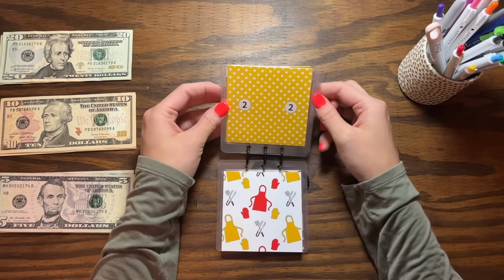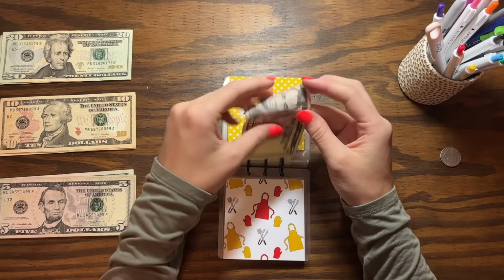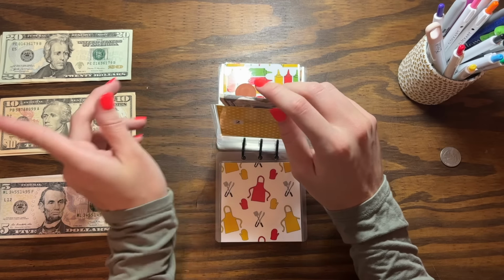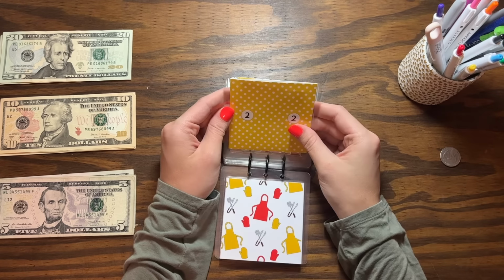Okay, so we are doing $4 and I have no ones, you guys. So I'm just gonna do a five and we'll just have an extra dollar. So I'm not mad at that. I will get some ones whenever I go in the binder to do some condensing, but for now I'm just gonna do a five. So that's exciting.